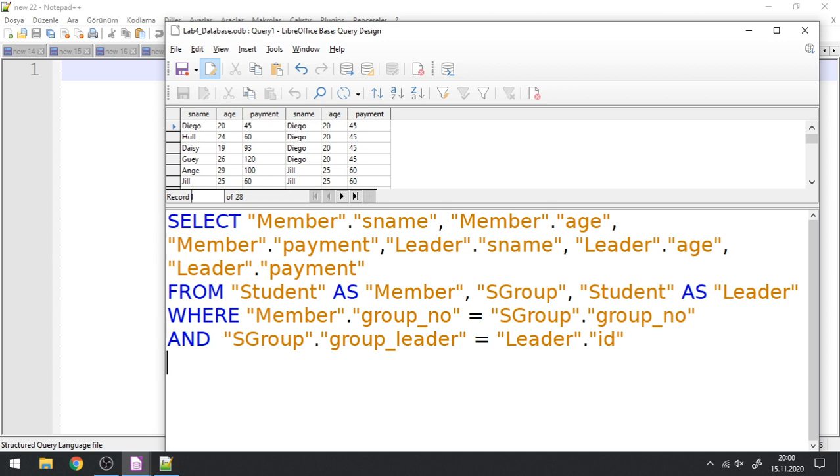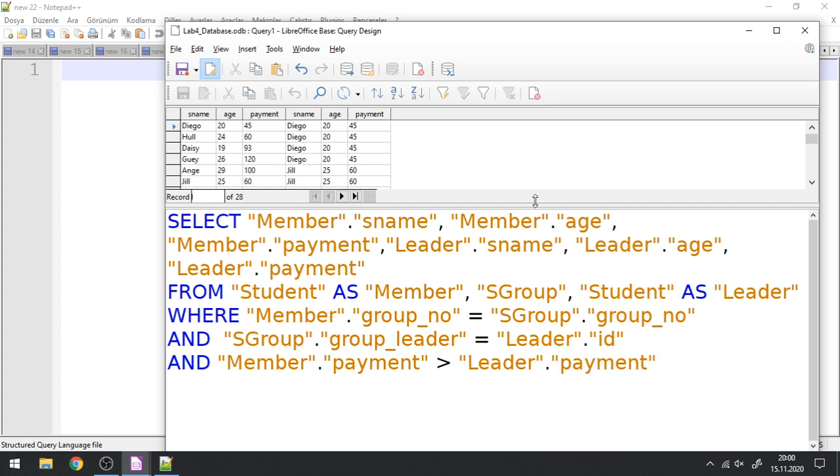But among these, I will have the other condition saying that the member should be paid strictly higher than the leader. So the payment of the member should be strictly higher than the payment of the leader.